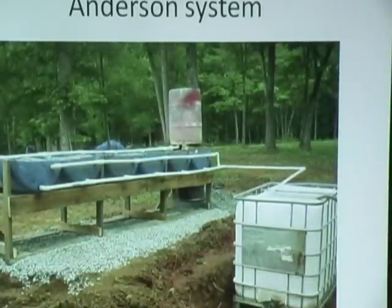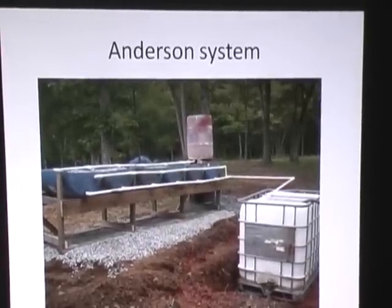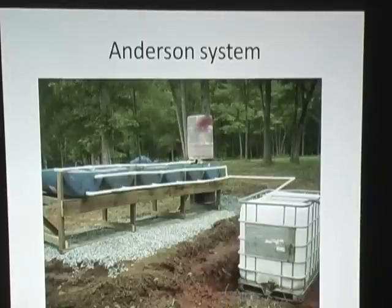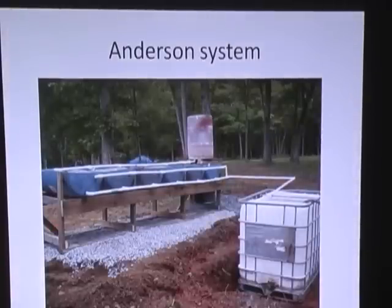This is Gloria's father's system. We were talking about it and he mentioned that Disneyland has one — and we consulted them about it. This is simply a 250-gallon IBC container, the kind you've seen on the back of pickup trucks. Those 55-gallon barrels held cleaning materials like soap. This particular system was built from wood we found around his place — I think we spent about 38 dollars on the pump and whatever plumbing he didn't already have.